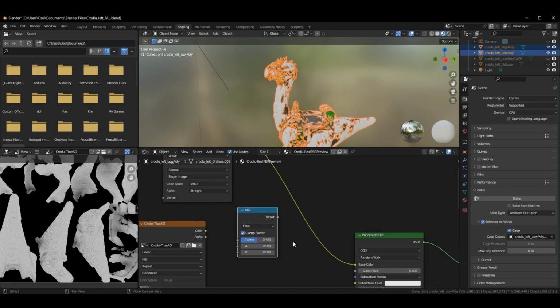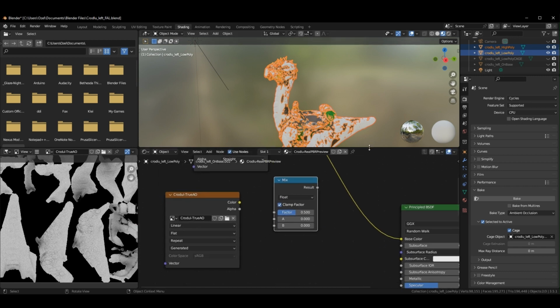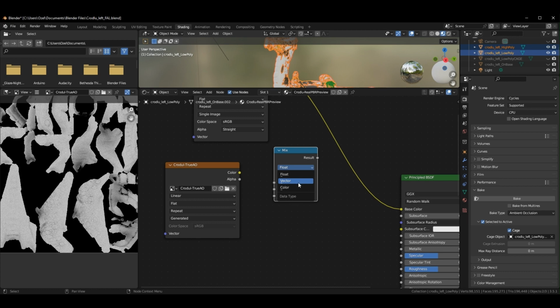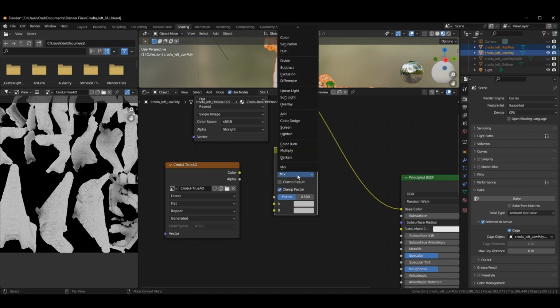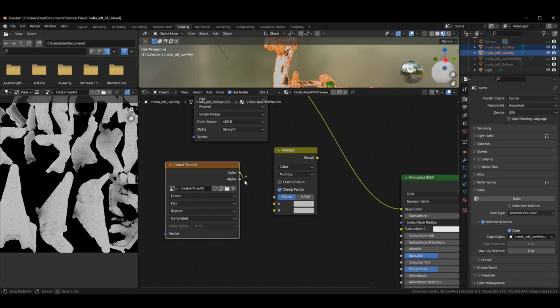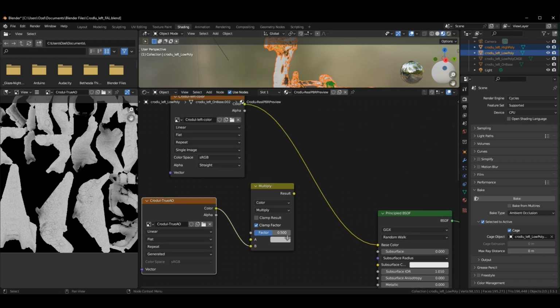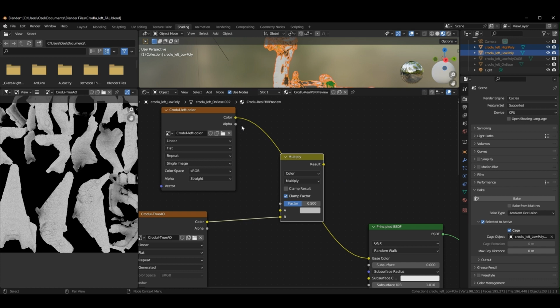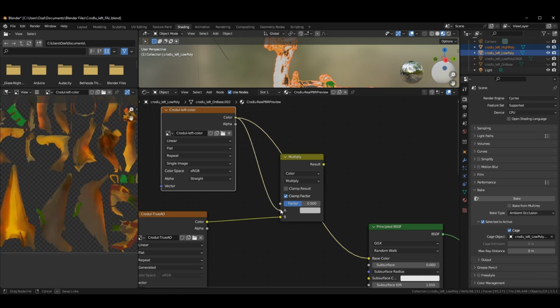So my mix node comes in, and if you remember, these don't come in as color nodes initially. I'm going to change this mix node to be a color node. I'm going to change the type to either multiply or darken, either way. And I'm going to have the color for that be my secondary, and the color of my texture be the primary, and then the results of those go into the base color.